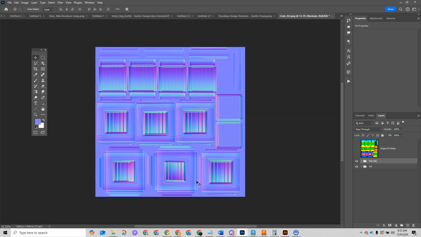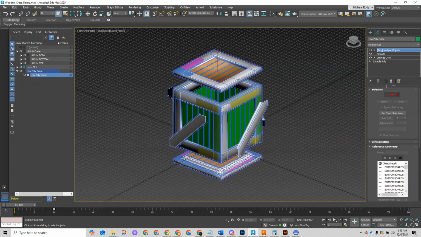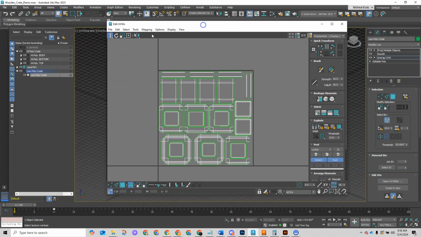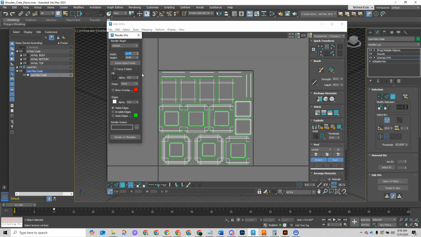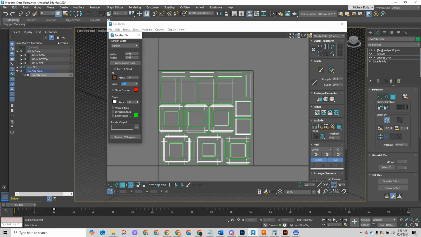Okay, so the next thing we need to do is go to Max, and we need to bake a couple of maps using the unwrap. So what we'll do, we got to pick the low poly, go to its unwrap, open this up. And we're going to tools, render UV template. So we're going to turn the edges off here, all these edges off. Let's go to solid right here, and then let's dial in a kind of a brown color. Okay, this is going to be our base color is what it'll end up being. Make sure it's 2048 by 2048. And then let's render that.